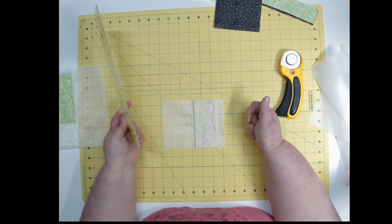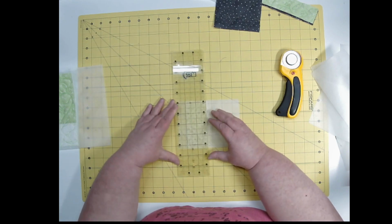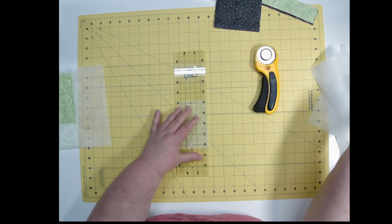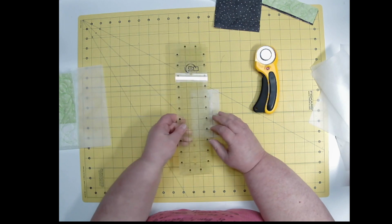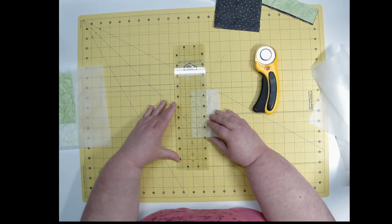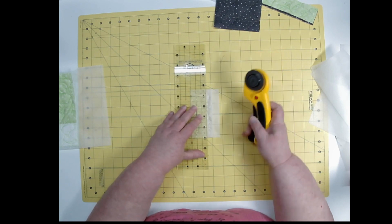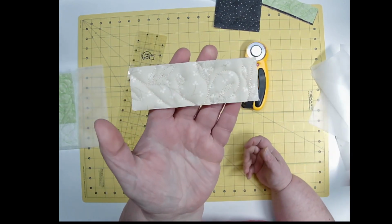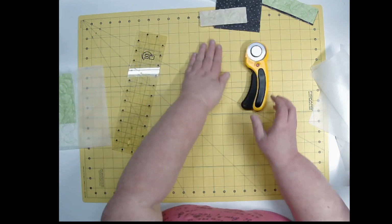All right, so we're good on that one, and then this one's going to be 1.5. So which side do I want to keep? I think I want to keep this side. Again, there seem to be more flowers on the one side, even though part of it will be in the seam allowance. That's okay. Now I can measure this to 1.5 inches. Take my ruler, 1.5, 1.5. All right, bye-bye quilting. That hurts, but it's okay. You've got this cute little block that still has a lot of cool quilting on it. See that? Okay, so let's put that one there.